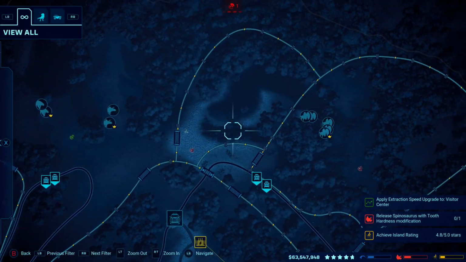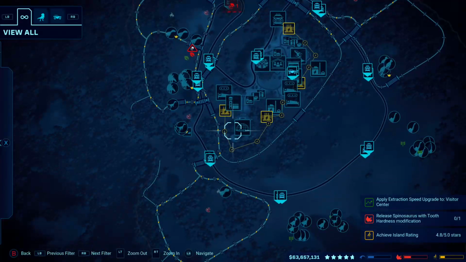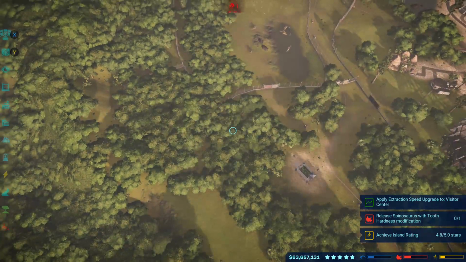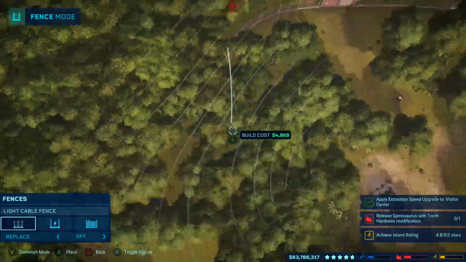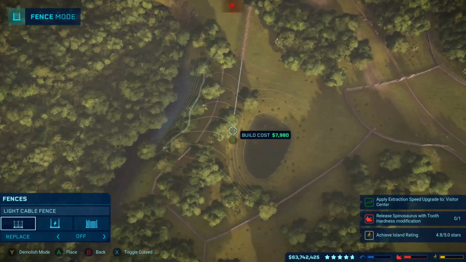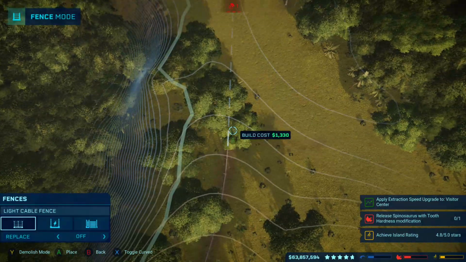Alright, nothing too crazy. I mainly just want to see what these new ones look like. Okay, the compies are finally all congregated by the feeder. I don't even know if I plan on coming back onto this island. I'm sure I probably will, because I will eventually like to 5-star it, because I'm sure there's some achievement or something for getting 5 stars.